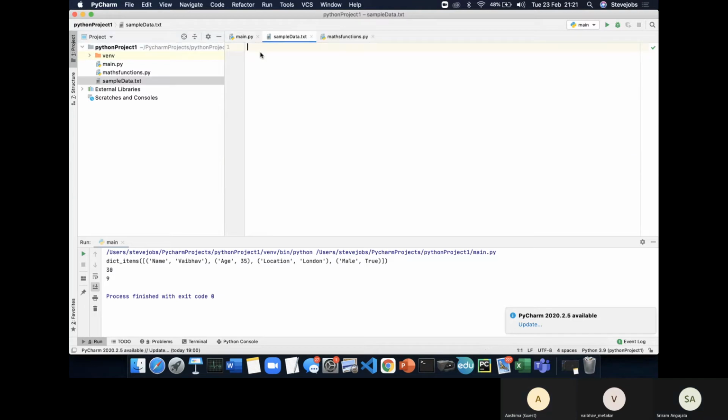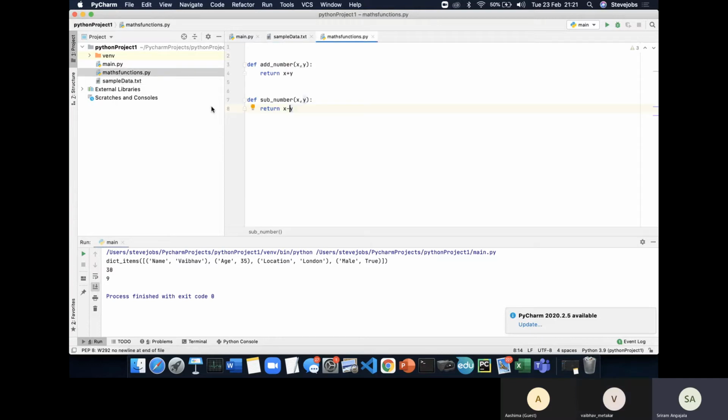I'll put something like name, age, location, and gender. Then I'll put Vaibhav, age 12. I'm just putting random things, just creating a file.